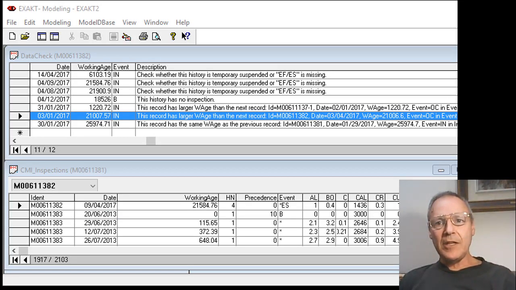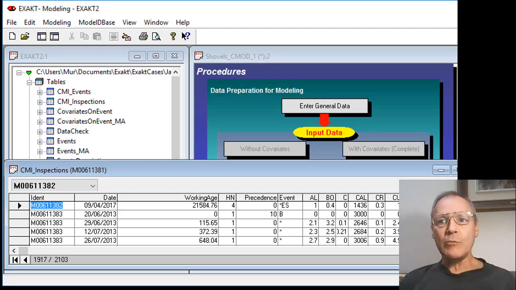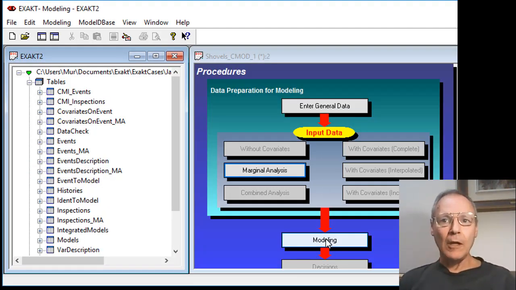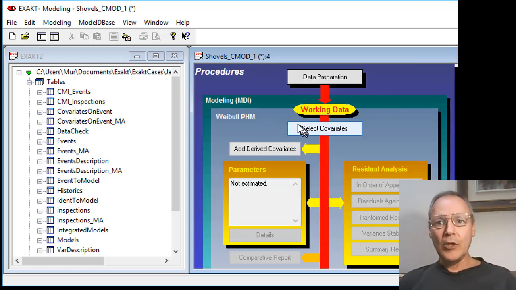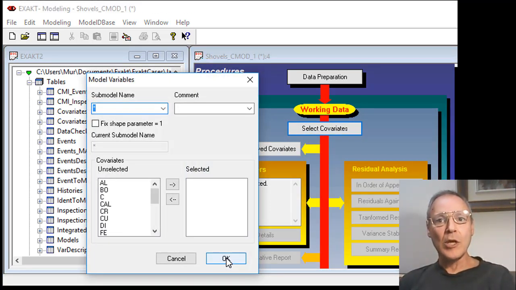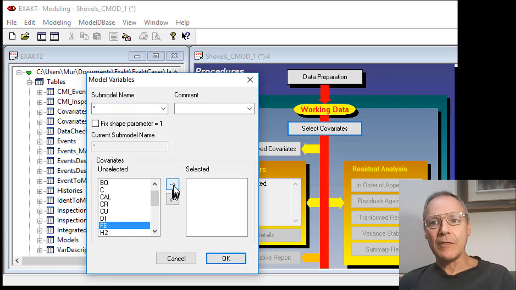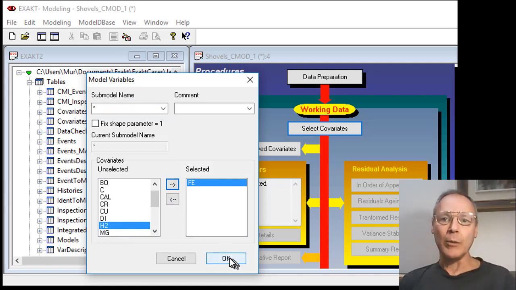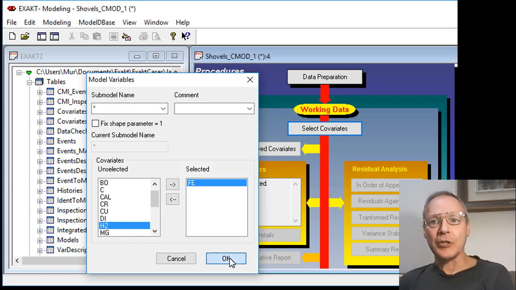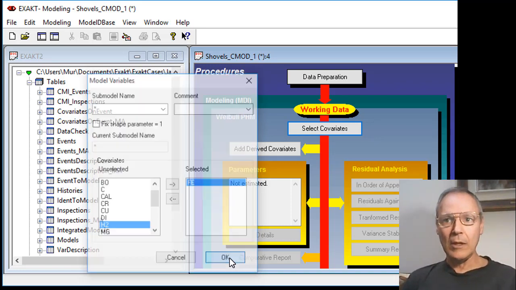Now that we have a clean set of data regarding failure mode 1, we may proceed with the analysis. Hit the modeling button followed by the Weibull PHM button. We select our candidate variables for this model. Normally, the reliability engineer has some ideas based on theory and practice on which monitored variables are likely candidates for prediction. I, however, have no information on what this failure mode actually is. It is referred to only as failure mode 1 in the events table. So I'll take a guess and try iron, a common condition assessment variable.